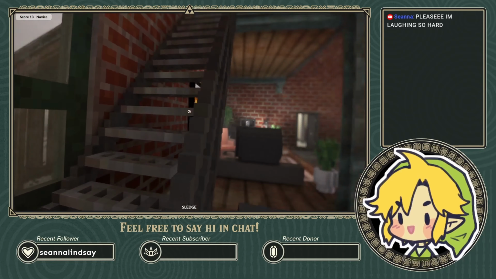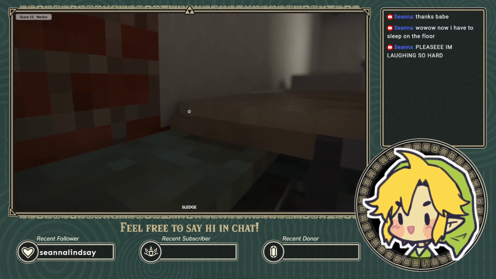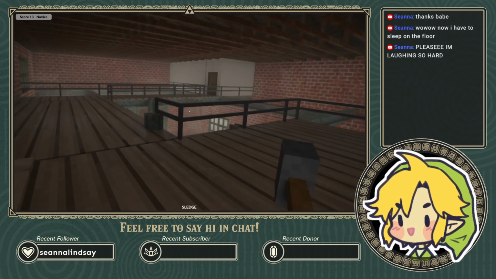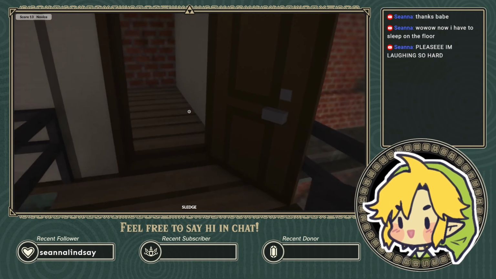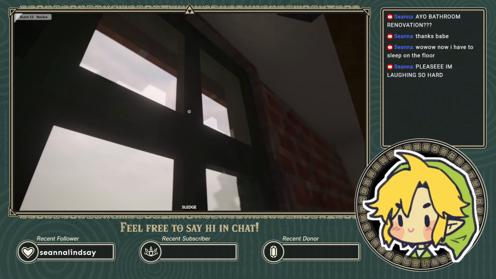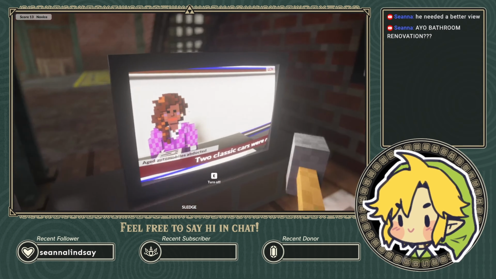Any improvements up here? I like how the hub just, like, gets better. Oh, they put up the drywall. Oh my gosh. Okay, this is really cool, actually. My bed has, like, a... Yeah. They got rid of the alarm clock, thankfully. I still like my improved view. What's on the TV now?